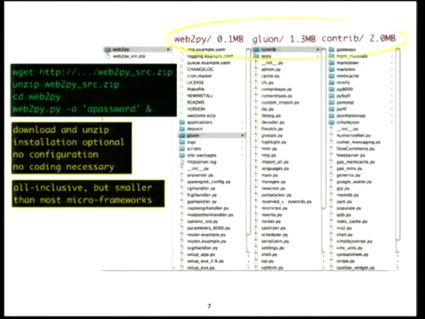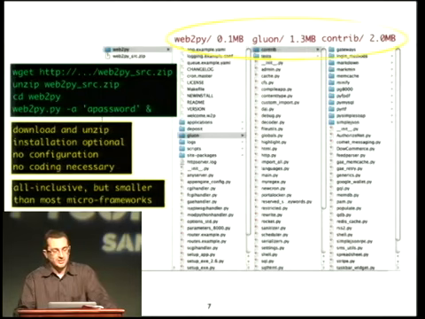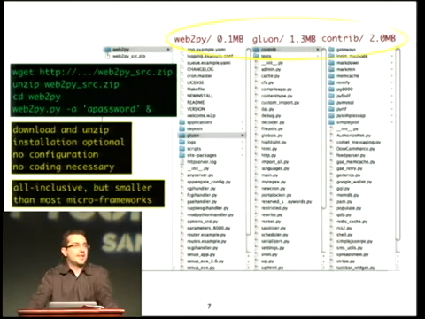So how do you get web2py? You download the source code, or you get a binary distribution, you unzip it, and then you start it with web2py.py, and you have to tell it which password you want to use as administrator. Once you download it, you get a certain directory structure. The top directory structure is 100 kilobytes. It only contains the adapters to talk to different web servers, like FCGI or WSGI or many others, like Google App Engine. It runs on Google App Engine.